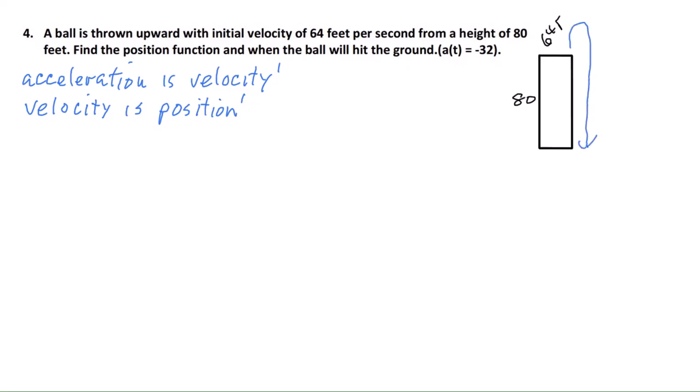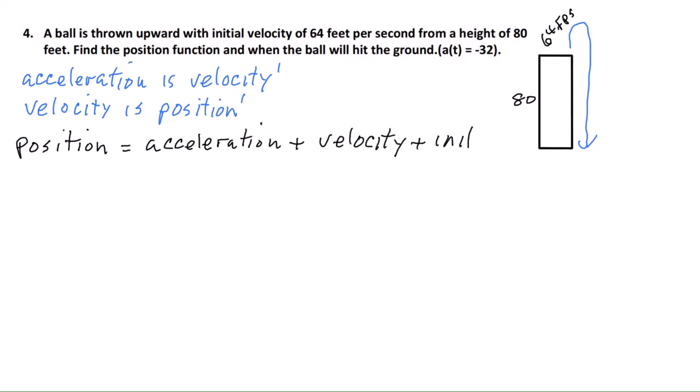And so here's my drawing. We're launching it 80 feet up. It's going to go straight up and come straight down. We're sending it up at 64 feet per second. Okay. Then we have to remember, here's the general form of a position function. We've got some kind of acceleration plus some initial velocity plus some initial height. Okay, now then, acceleration and velocity are functions of time. The initial height doesn't change no matter what the time. So we're going to have time involved in the first two terms there.